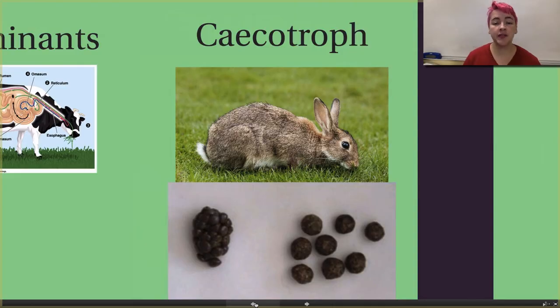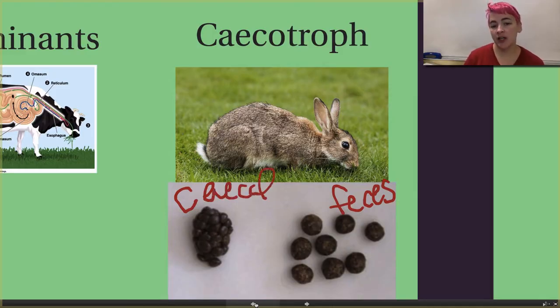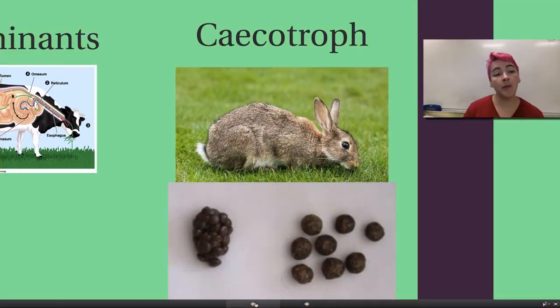Then we have cecotrophs. Cecotrophs create two different fecal pellets. We have the feces, that is the actual poop, and then they create this other pellet that is the cecal pellet. This is partially digested, and what they do is they will kind of poop it right into their mouth, and they will re-chew that and swallow it again to get more of the nutrients out of there, because they have microorganisms in their gut that will help break down that cellulose a little bit more. It's not a feces, it's a special pellet that's made just for kind of re-chewing their cud, kind of like cows do.